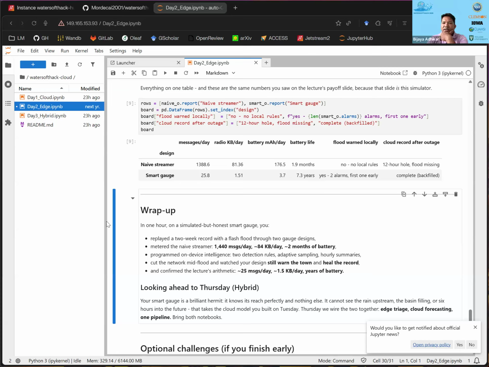Okay. So the biggest takeaway is that, by having a few extra lines of code, a small program on the edge device, the edge device was able to send the message to the cloud a few hours later, when the network came back on. But critically, because it had a backup channel, even when the primary channel failed, it was still able to alert the local system. So this is a clear advantage over a naive system which does nothing but collect data and send it to the cloud.